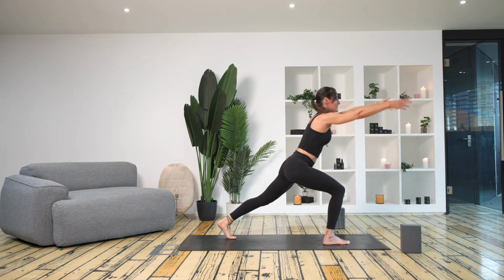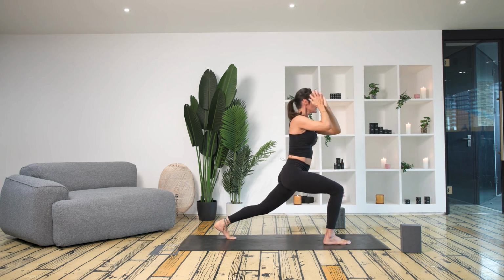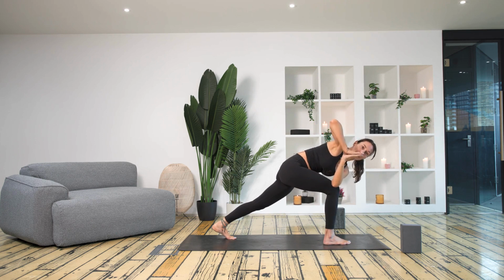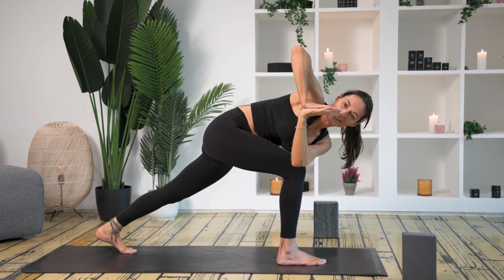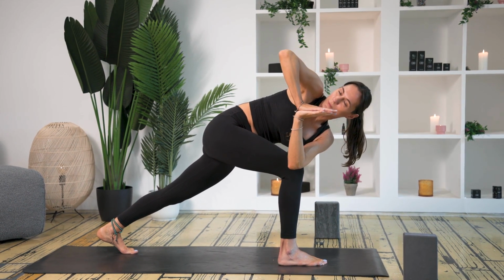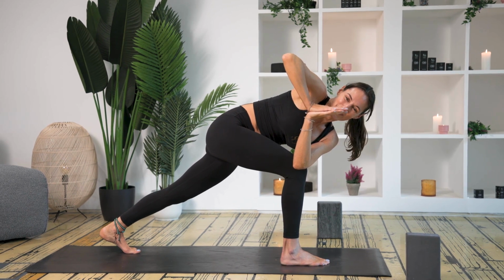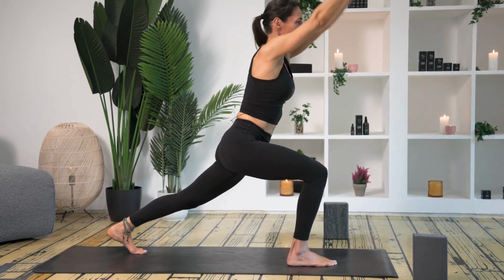Come into a lunge position. Hands at the heart center. Twist yourself towards the right hand side. Tippy toes facing forward. Palms can be together. Elbows on the top of one another in here, holding few breaths in here. Press the palm to engage the core. Twist, twist, twist. Gaze up, forward or down. You decide. Holding one more breath. Inhale and one more breath. Exhale. Inhale, come back into your lunge position.